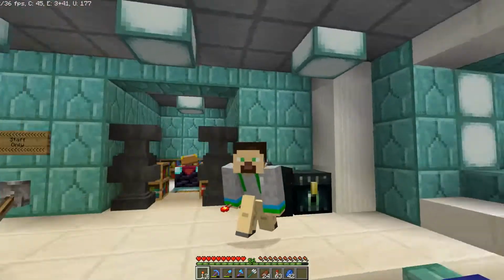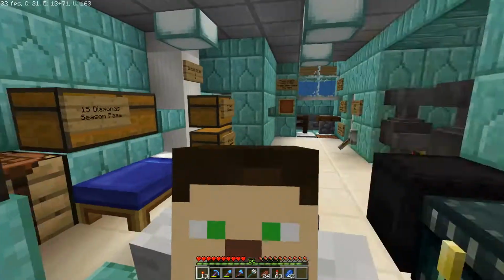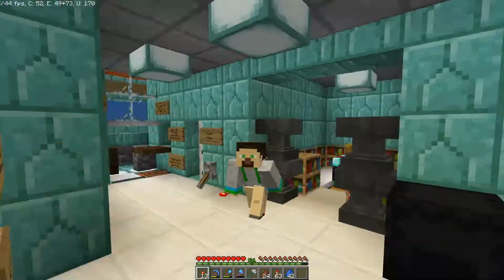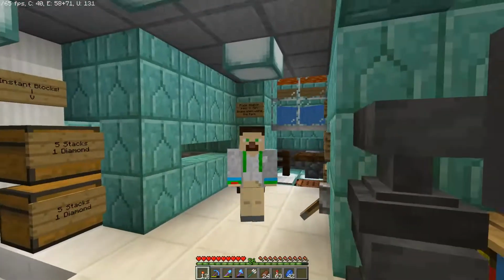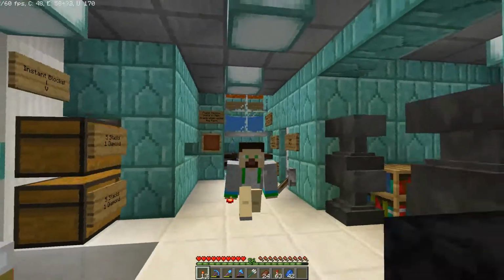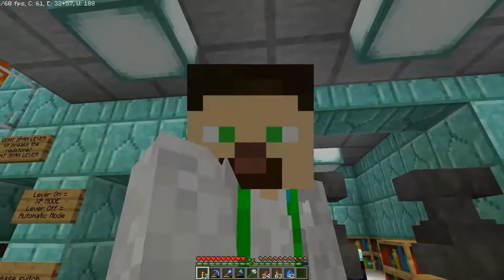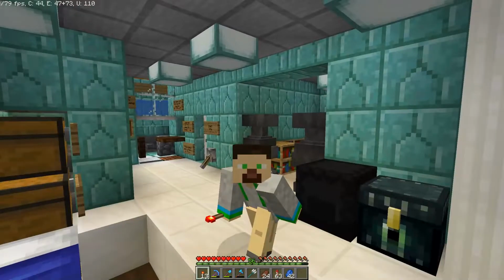So the top of the town hall can be where there's a project board and meetings and stuff. The bottom can be the library where I sell books. So hopefully that will make people happy because they can get good books like Unbreaking and Silk Touch and Efficiency and Protection and all that. But it'll also make me happy because I can, well, sell books and get diamonds.